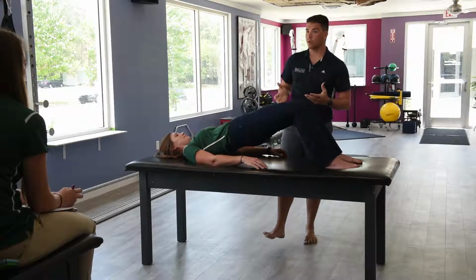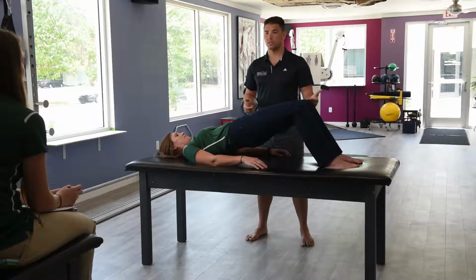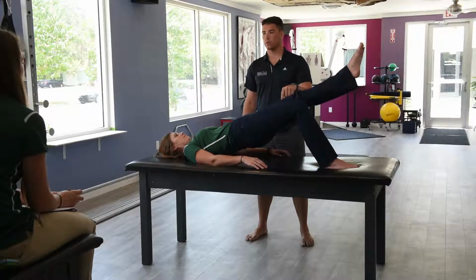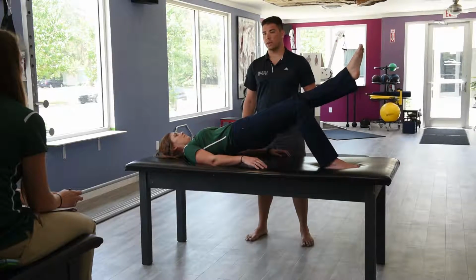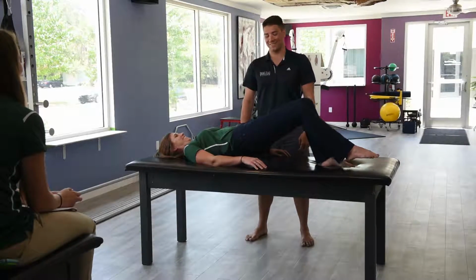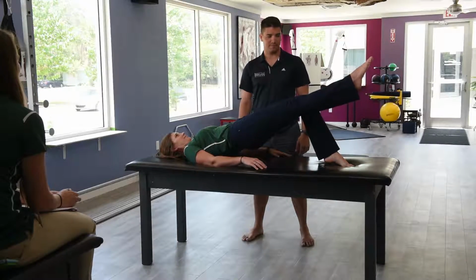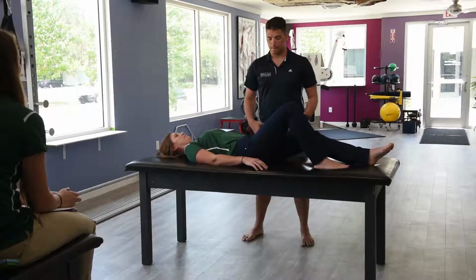Number of ways that we can increase the difficulty on this, like I said, with a fit patient or a client. You can go ahead and have them extend one leg out. So go ahead and lift that leg out and hold. Now we're incorporating quad action in there. If I have her then raise up on the toes on that leg, well, now we're getting some calf action there. I'm going to reverse that around, go either way. A little bit harder? A little bit. Okay. Go ahead and try it on the other side too. We don't want you to fall out of balance. There we go. Go ahead and hold. And go ahead and relax and lay down.